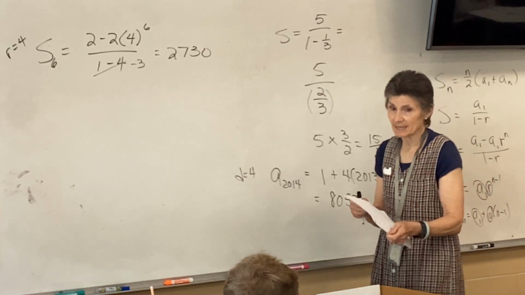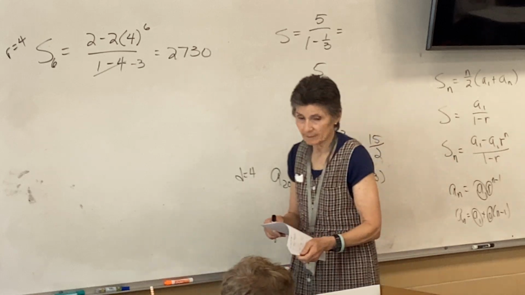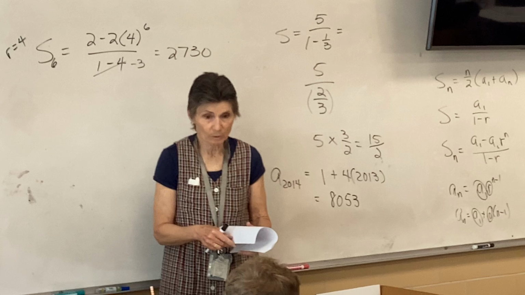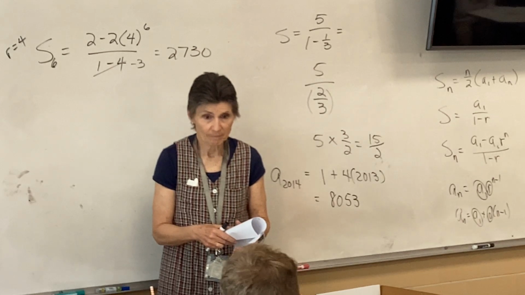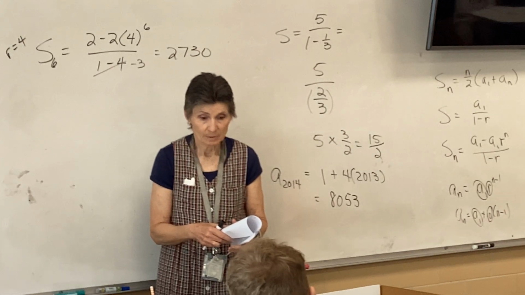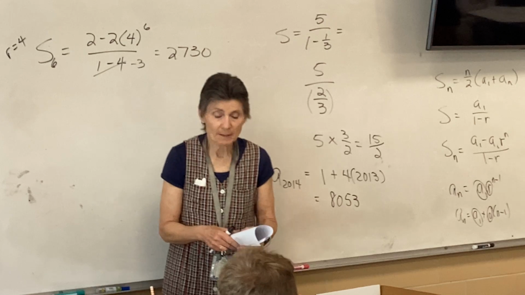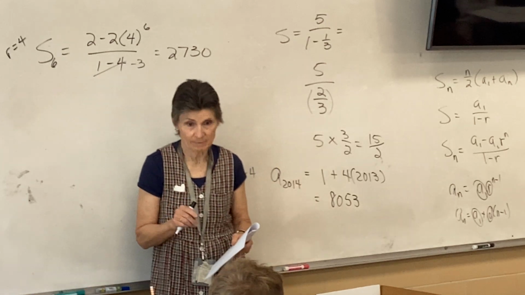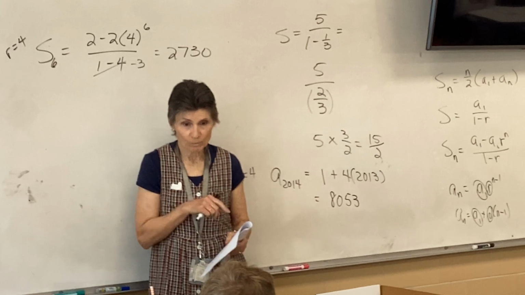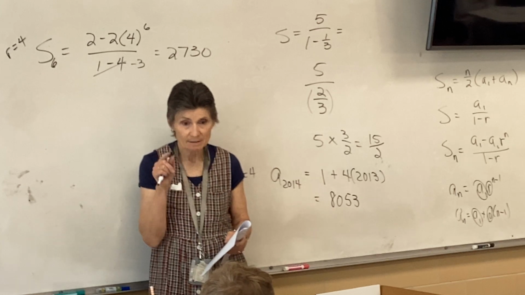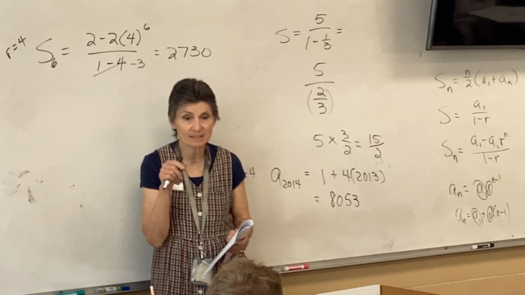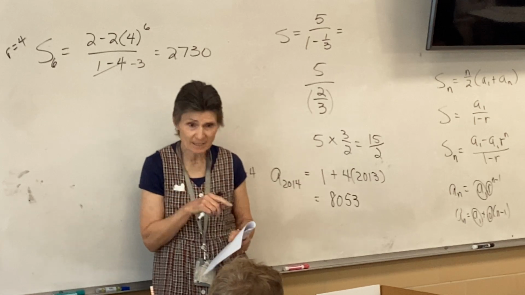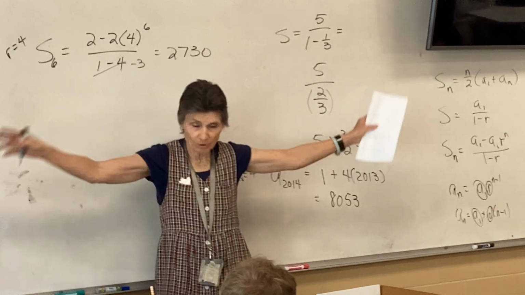Because -6 has an absolute value bigger than 1. And when the number's bigger than 1, there's no limit. But if you take something that has -6 over and over and over again, like -6 to the first, -6 to the second is 36, -216. What's happening to those numbers? Are they getting smaller? You'll get further away from 0.